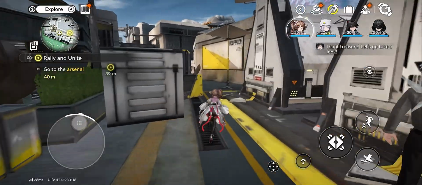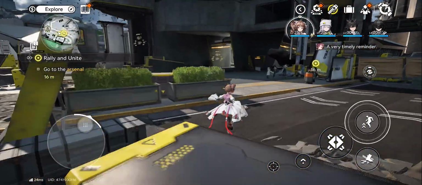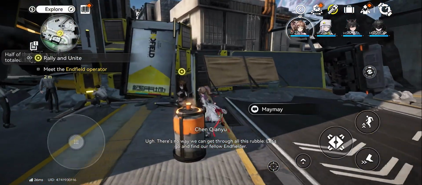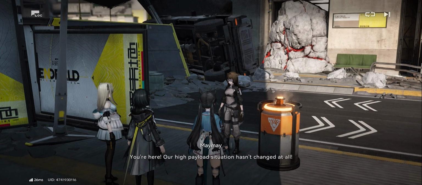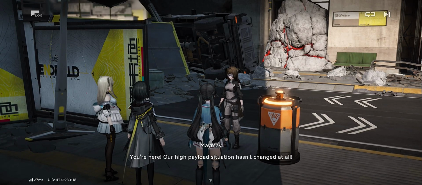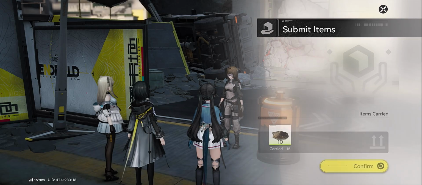I spot treasure. Let's go take a look. A very timely reminder. There's no way we can get through all this rubble. Let's go and find her. You're here. Our high payload situation hasn't changed at all. I've prepped the explosives and marked the detonation site. Don't worry, there's no risk of sympathetic detonation. I just hope you have the Originium powder to make the bombs.